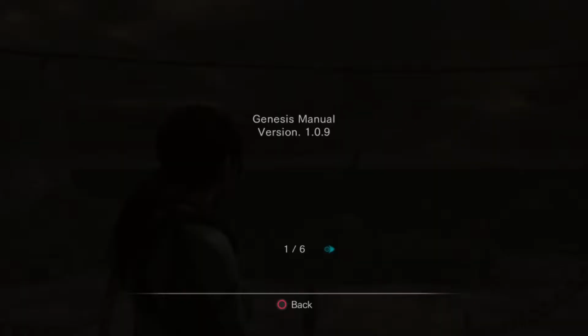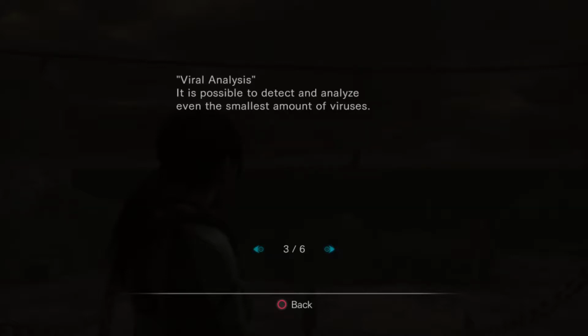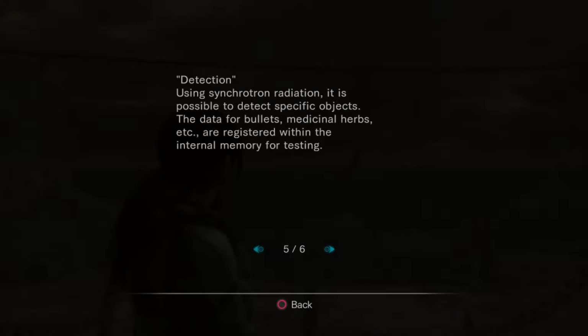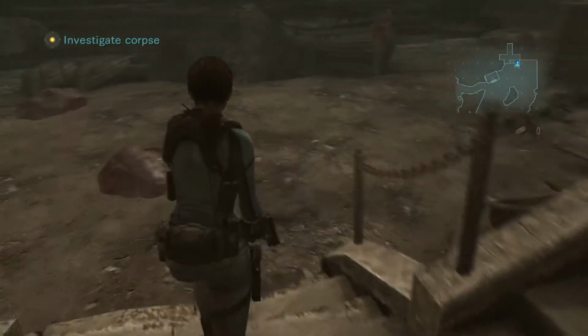Alright, so this is just like a flashback. So, Genesis, the nickname of a high-level bioscanner currently being tested and developed by the Global Pharmaceutical Consortium. It bounces special Cinetron, whatever, all this stuff. It just highlights secret stuff for you and highlights enemies and crap. Viral analysis. You know, you can scan stuff. That's like the gist of that. I don't know why they have to make it sound all intelligent.